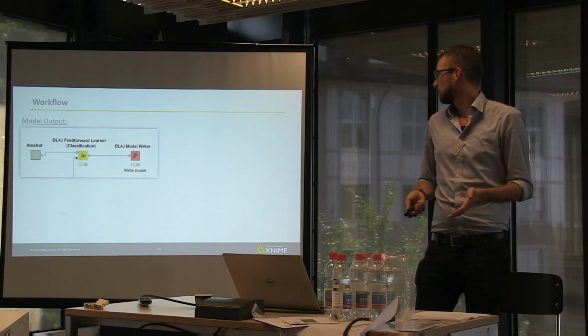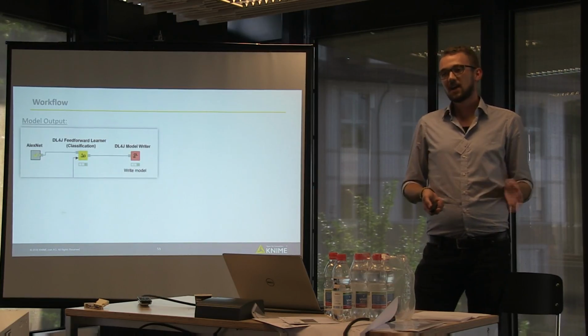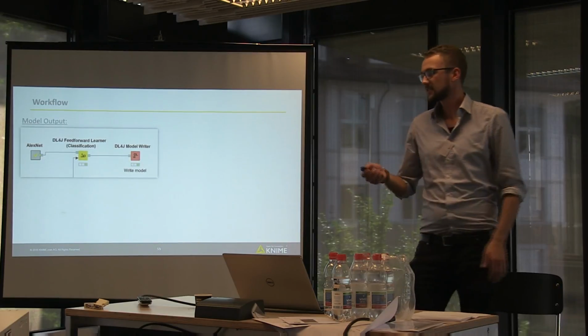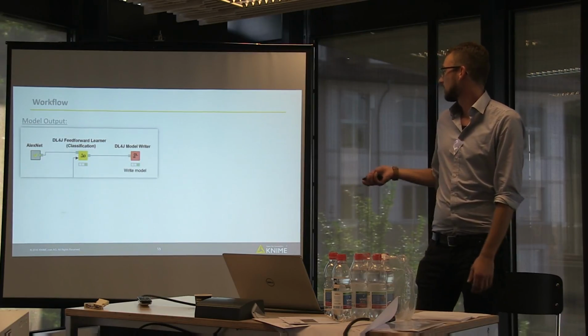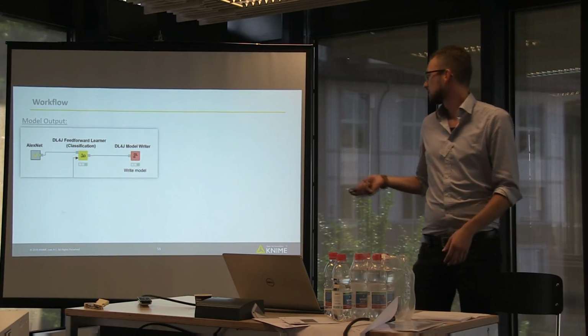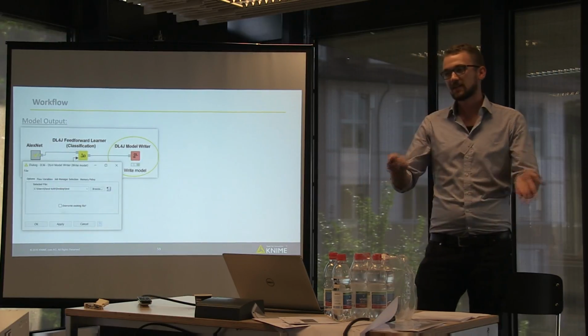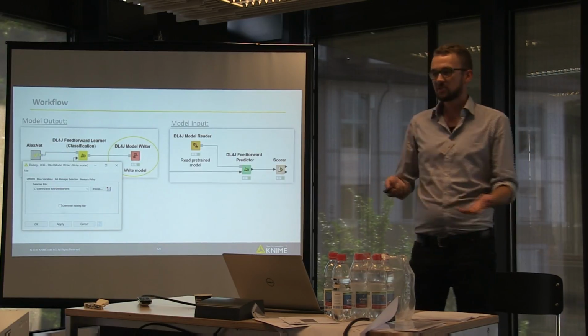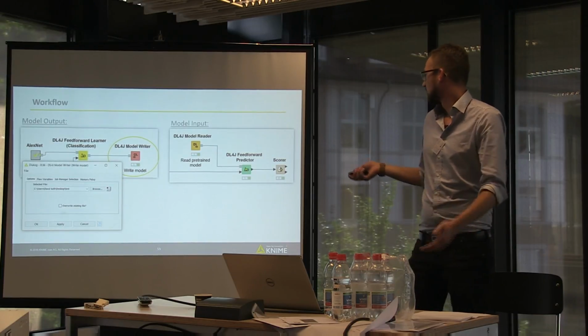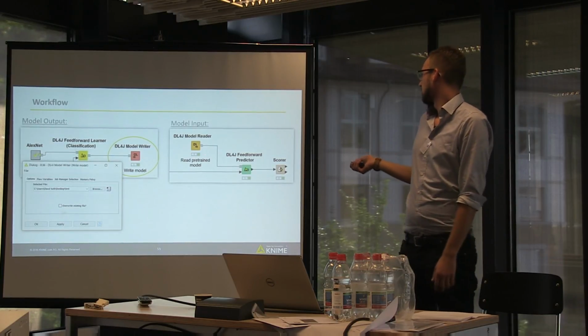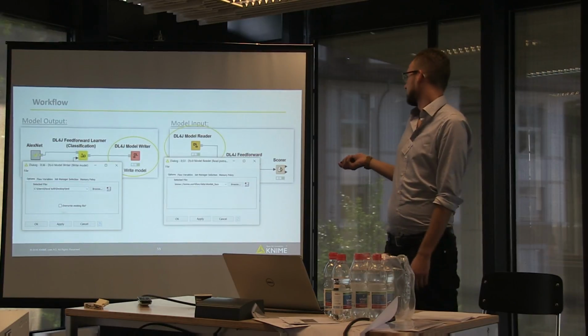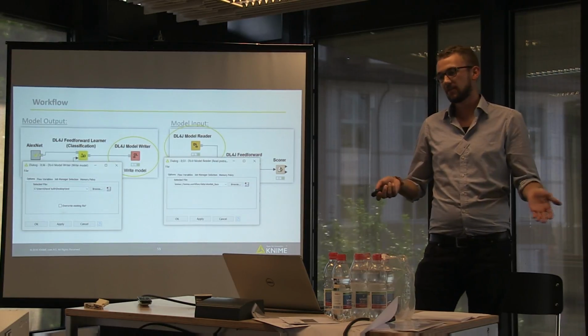Therefore, for this we would use the model I/O nodes, which I showed you previously. This would look like this. After we train our network, we just use this node, specify a path, and it would write the model to your disk. And correspondingly, for reading, you would do the same. Just use the reader node, specify a path, and after reading, it's perfectly fine.